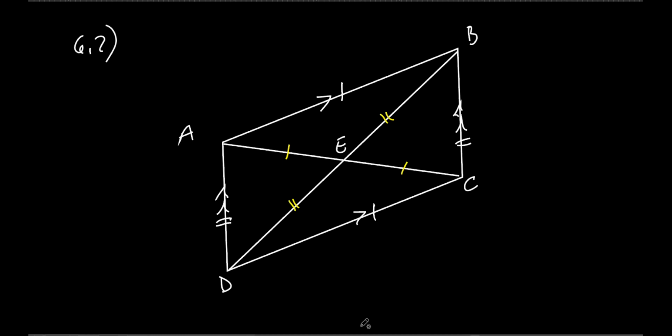What do we know about the angles? Actually, on 6 and 7, I don't ask you anything about the angles, but let's talk about it anyway. What do I know about angle A? Tell me a couple things. There's two things that I know, well, maybe three things, but they're the same thing. Tell me something that I know about big angle A. Very good. It's equal to angle C, because the opposite angles are equal, or congruent, to each other. What about A and D? What's the relationship between A and D?